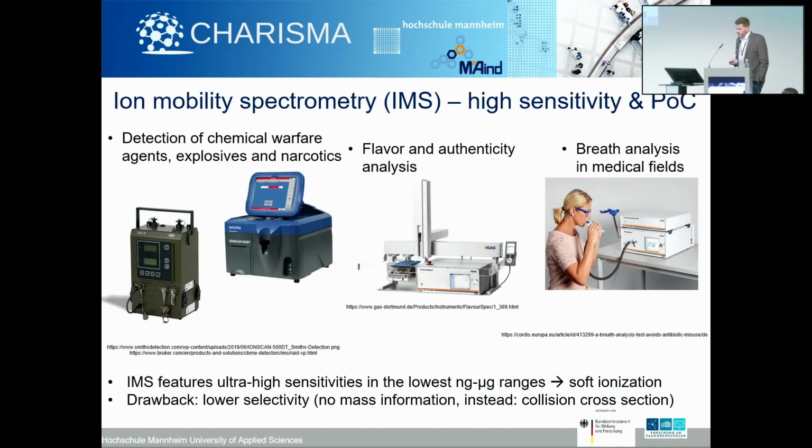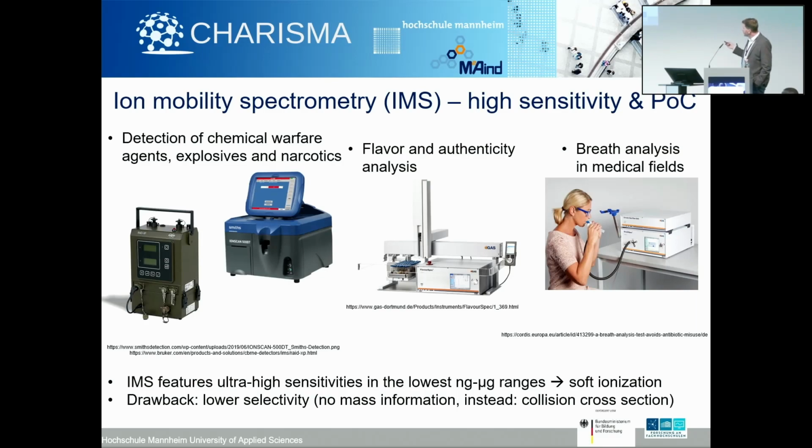One of the point of care systems I want to talk about today is ion mobility spectrometry. You have probably encountered ion mobility spectrometry at airports when you were pulled out for having cameras or notebooks with you. You do the wipe test, and typically the system gives you a green light, then you can go. If it's a red light, you are usually going to be delayed. Those are the typical systems used for explosive detection.